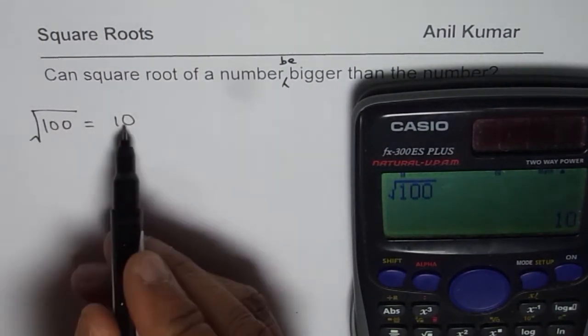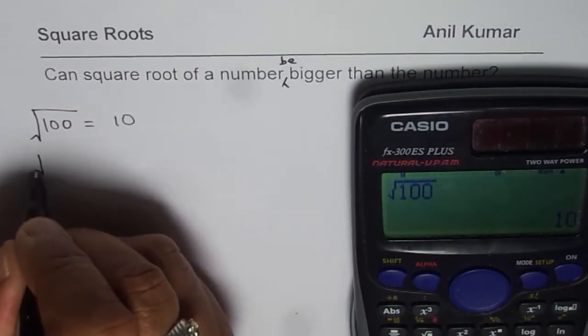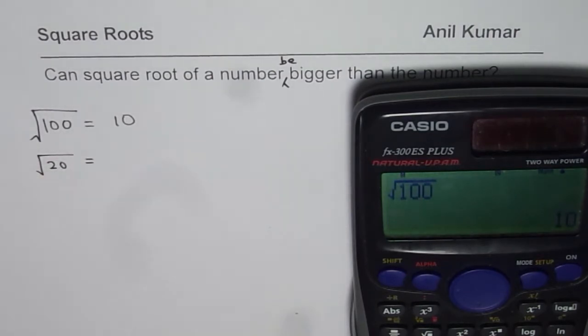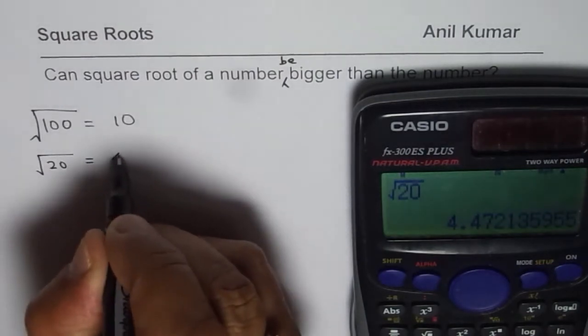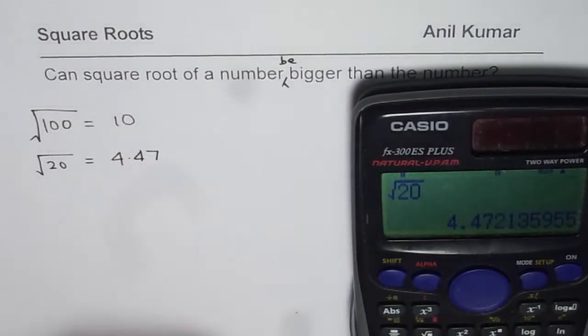Now, this is much smaller. Let's try a number like 20. So square root of 20 is square root 20 equals to 2 square root 5. I am converting that to decimals and I get 4.47.